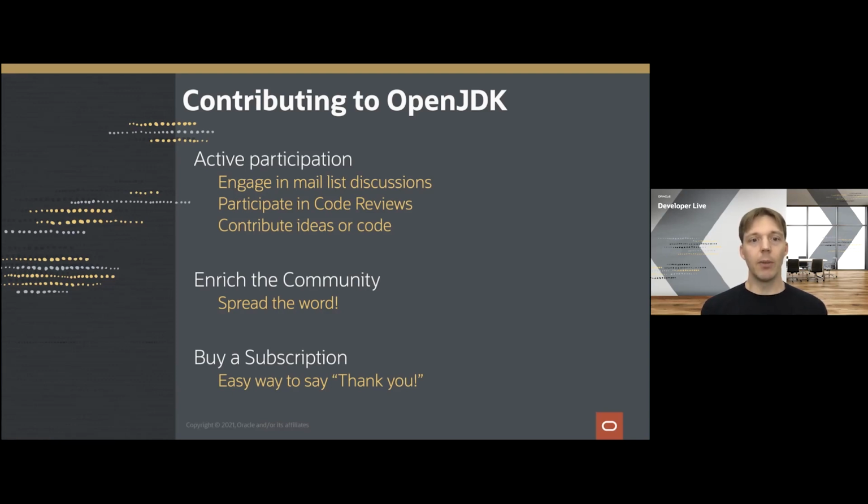But there are many other ways as well. You can, for instance, be a Java advocate or inform the public about what's happening within Java and within the language and in the community. And there are other ways to contribute. For instance, if you don't want to be very active yourself, but still want to contribute in some way, you can actually buy a subscription on Java. That's a very easy way to just say, thank you, I like what you're doing, please continue.